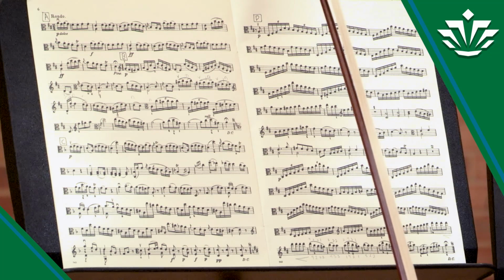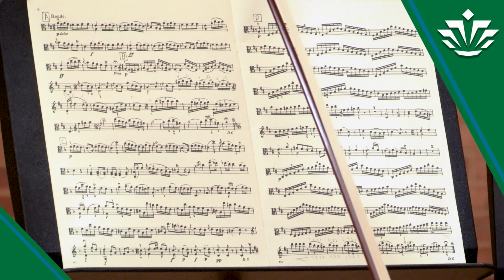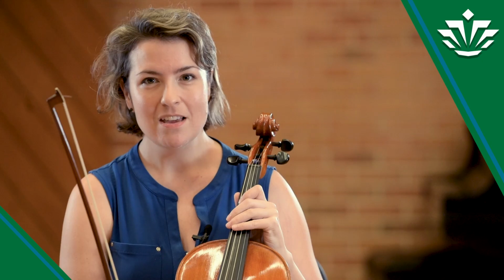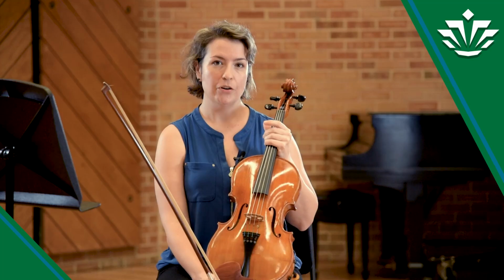The section at D is especially challenging for us. My suggestion when you start to learn this piece is to not take A too quickly, because if we do, then D is going to take off. The way that I practice D, or any sections that have tricky left-hand passage work, is I start with rhythms. I'll do an example for you.